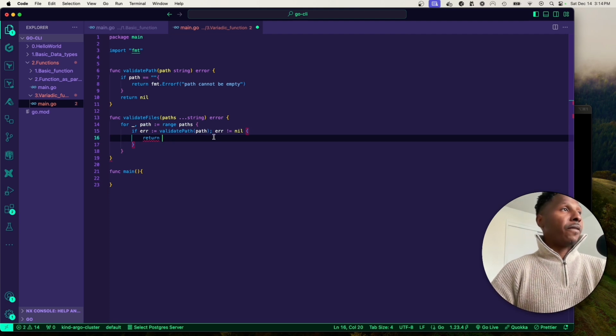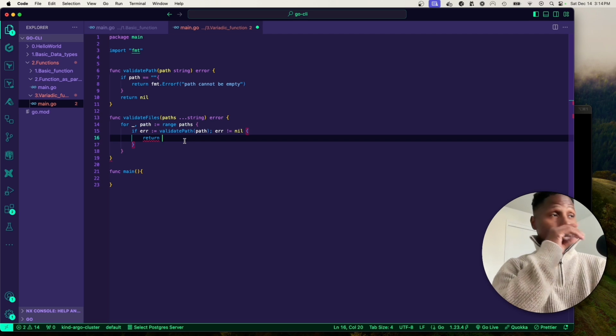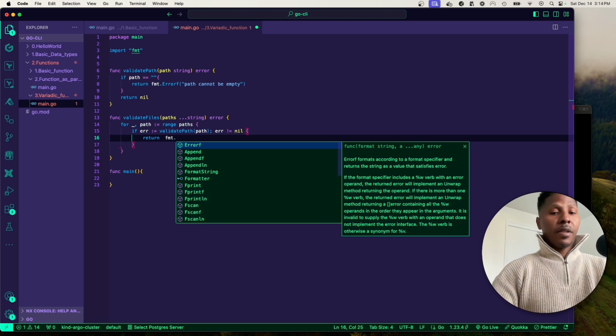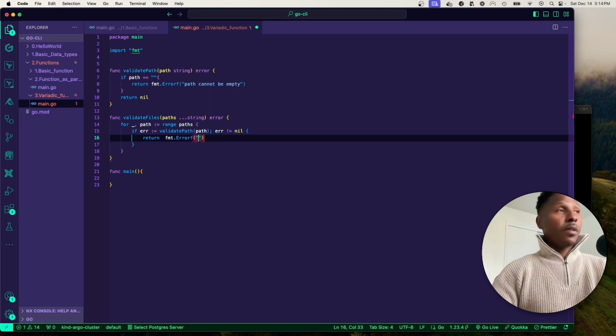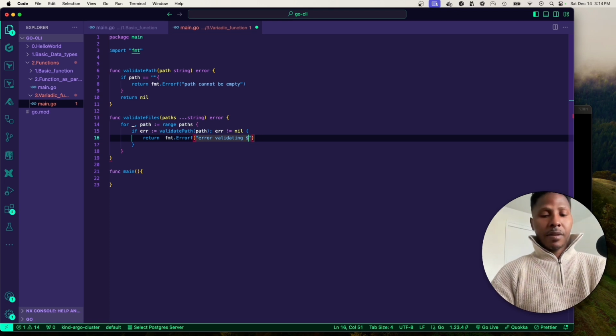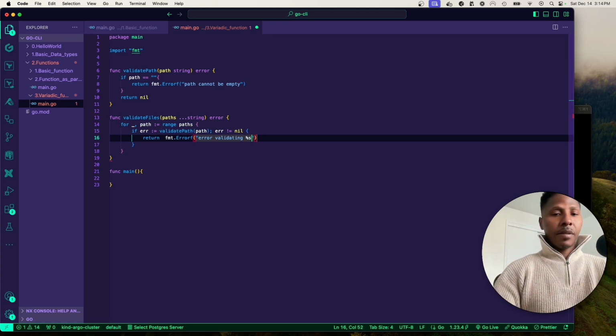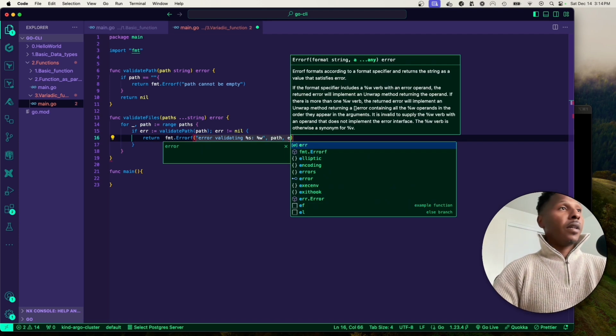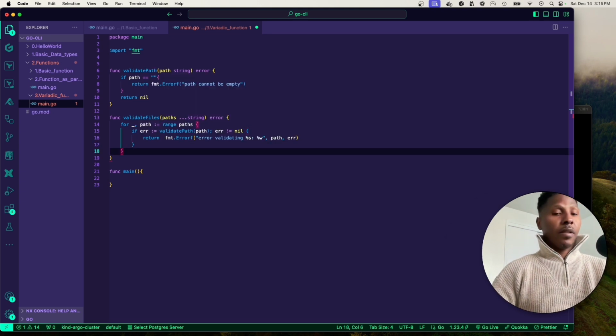So if the validate path, if the error is not equal to nil, so if there is an error, then we return this error, and then we say print this out, return fmt error validating %s: %w, path, error, and then now we return nil.